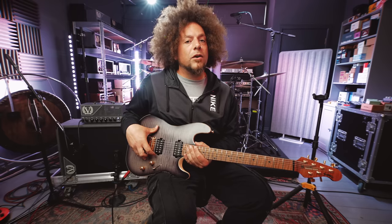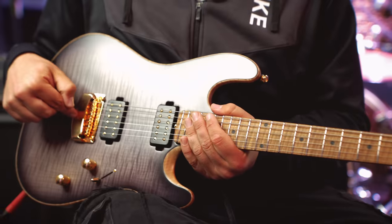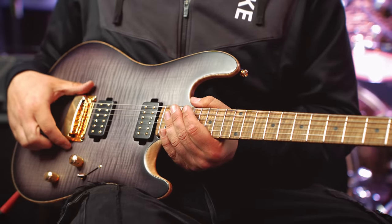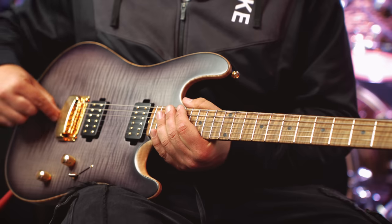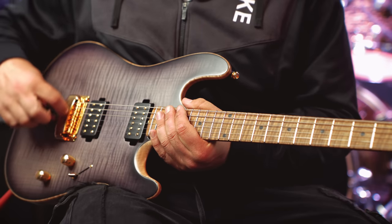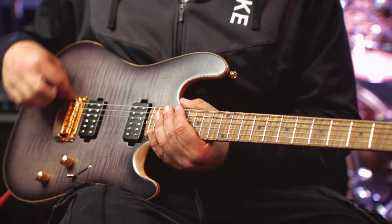I'm gonna try a different color. I'm actually gonna change the color on the next prototype. And the bridges are also gonna change. It's gonna be a similar kind of bridge to what's on the JP15. So without this sort of chamfered edge, it's gonna be sort of lower profile. And it's not gonna be piezo, but it's gonna be lower profile.